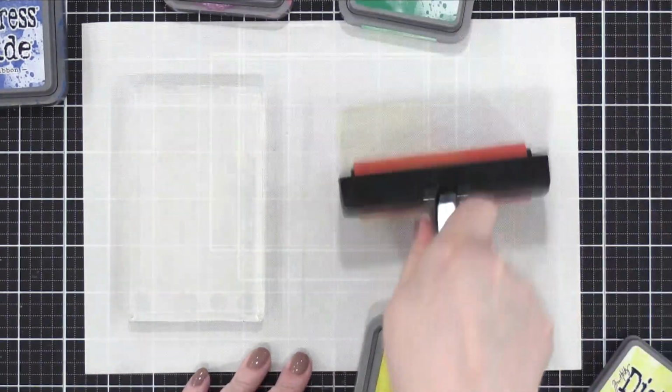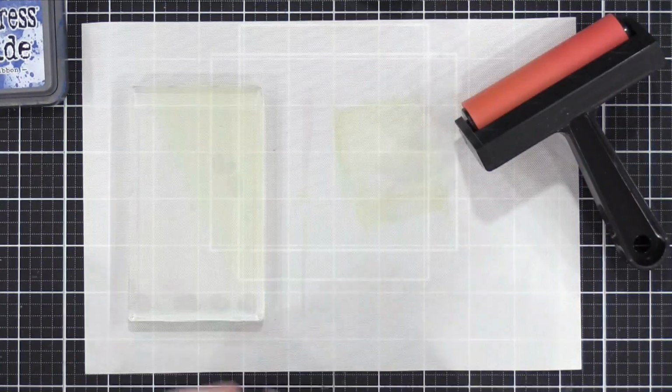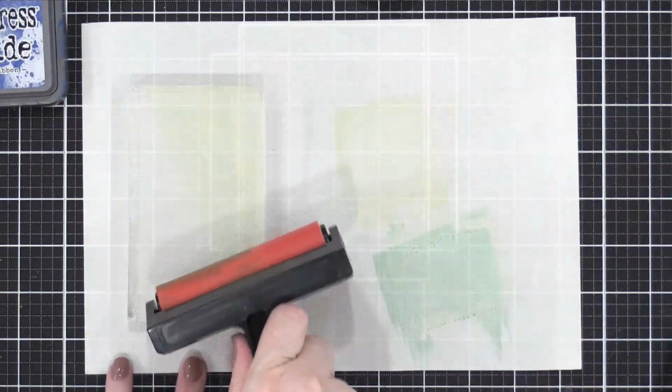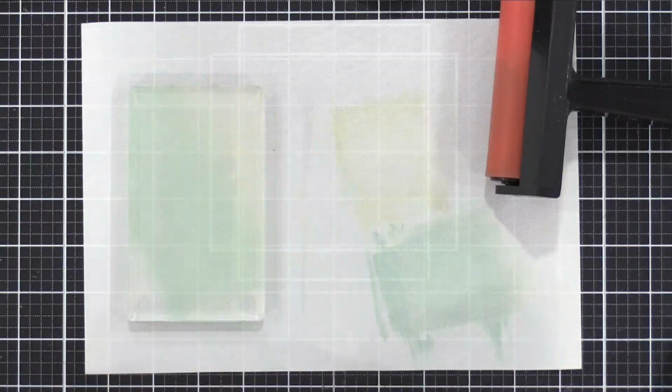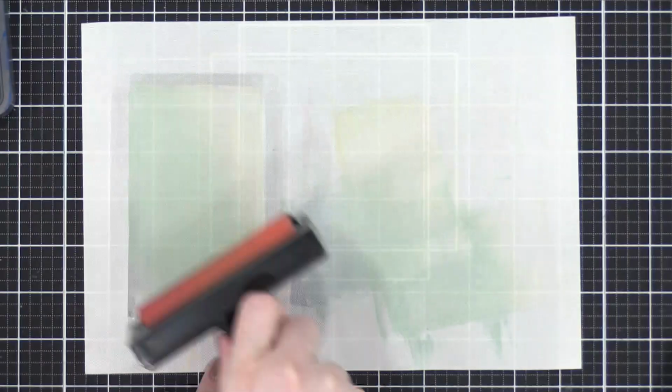I'm applying it off here to the side, picking it up with my brayer, and then applying it to the gel press. Now I've got Lucky Clover. I'm going to do the same thing. Pick it up with my brayer, kind of apply it onto my gel press. And then finally, I've got prize ribbon. And I'm going to do the same thing. Pick up that color and move it onto the gel press.